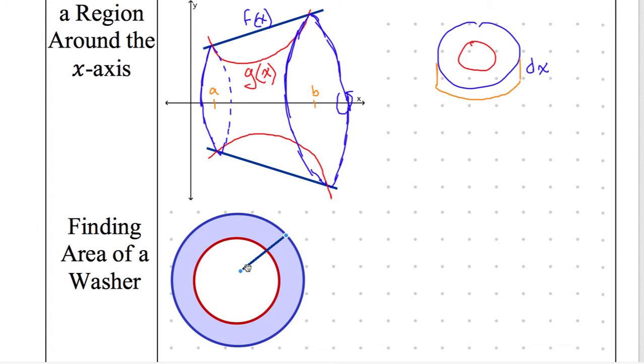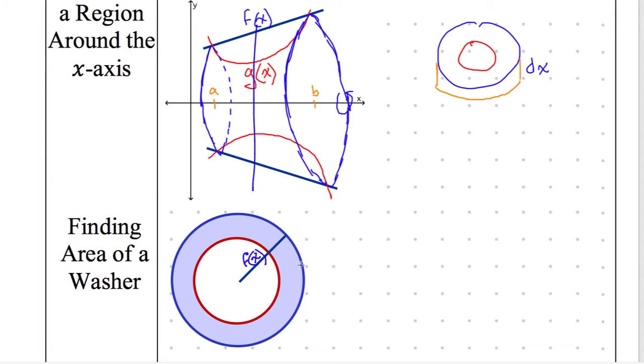So my question was, if I have a radius here, what is the length of this radius if it goes from the center on this x-axis out to the end here of this cross section? This length here is what? The height of the outer function. And the outer function's name is? f of x. Yeah, so it's always f of x. This length here will change depending on where my slice was.